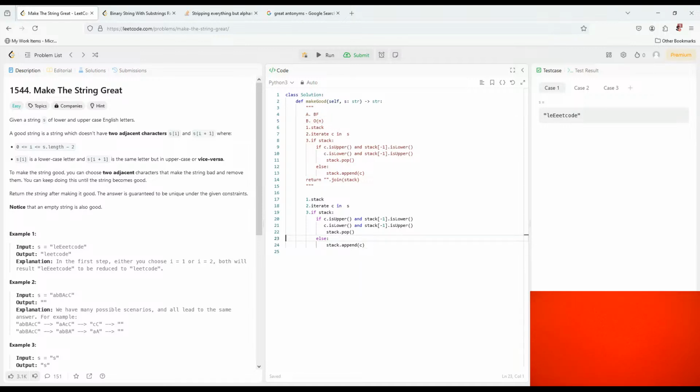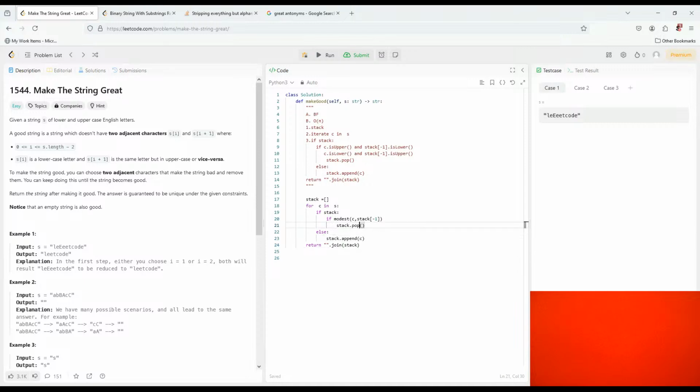So we declare a stack, we iterate for C in string. If we have a stack, I'm not sure about this upper and lower, so I can say modest, and we compare C and stack[-1], then we pop, and at the end we return the same.